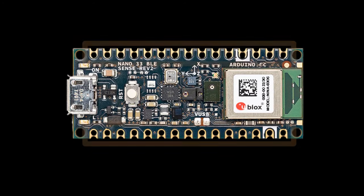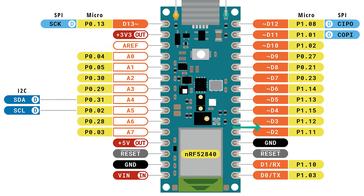Now let's talk pinout. You get 14 digital GPIO pins and 8 analog input pins, and all the digital pins support PWM output. The 8 analog pins can also be used as digital pins. The analog pins connect to the 12-bit analog-to-digital converter, giving you much finer resolution than the Uno's 10-bit ADC. You've got I2C, SPI, and UART communication protocols available on this board.